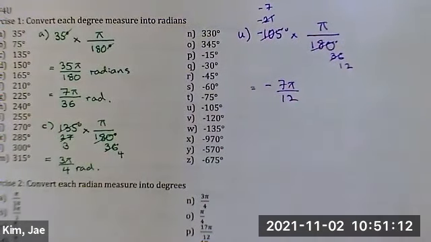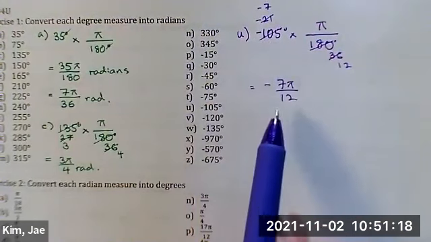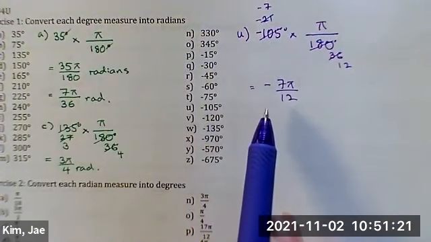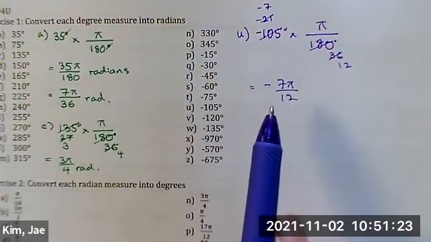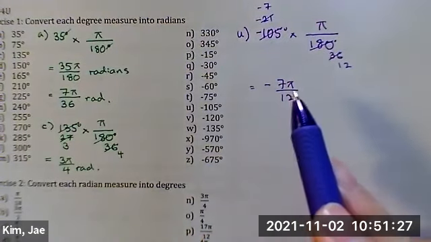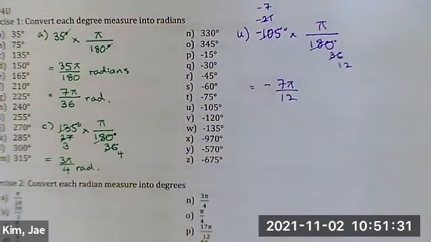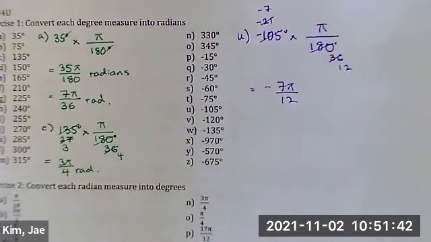And I know at this point, 99% of you, this makes more sense, negative 105, than this. I get it. If you want to stick with degrees, and I encourage you to do so until you get more used to fractions, be able to convert very quickly. We're going to go the other way, and you will find that this is a lot more manageable. Going from radians to degrees is so much more fun. Okay?